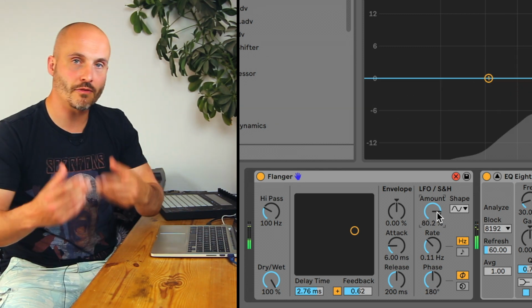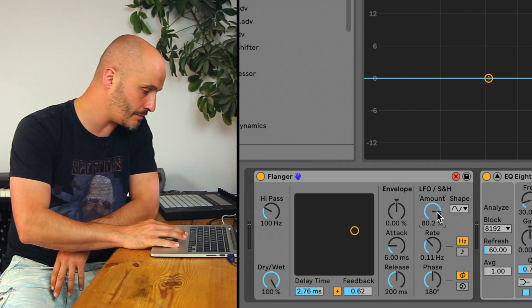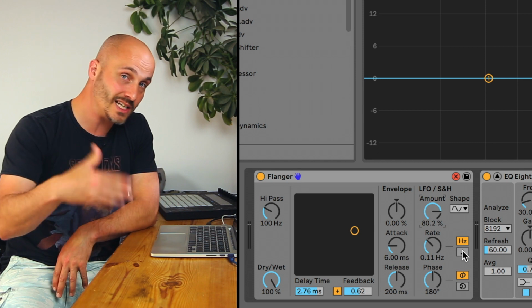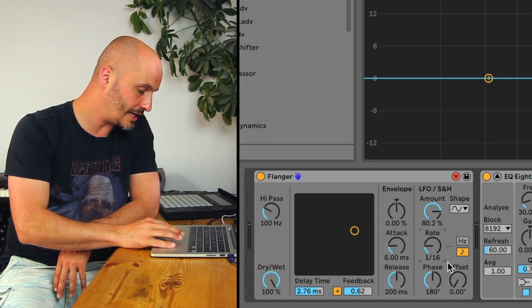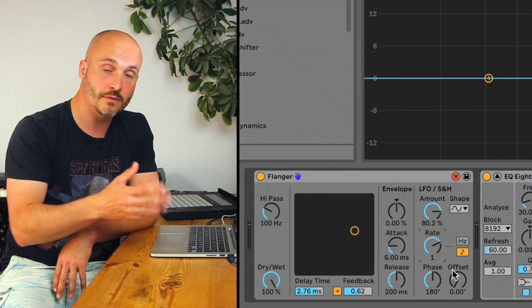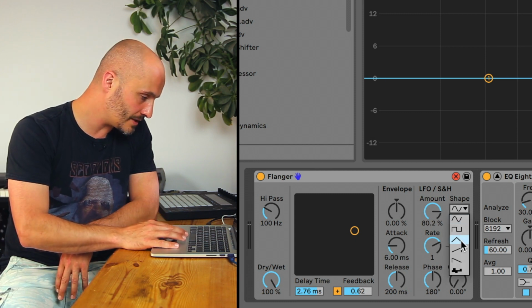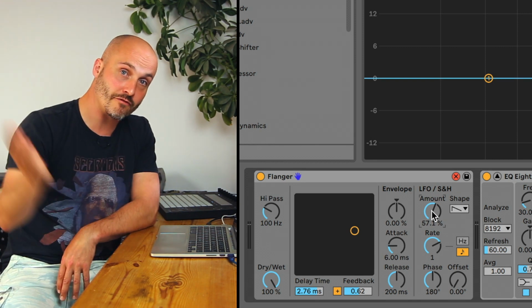And this time, let's create a rhythmic, synchronized version of the modulation. So I'm going to take the rate to the LFO, and rather than it be free running and independently going at whatever rate it's set to, I'm going to set it to synchronize. And let's just set it to every bar. So these are divisions of the bar. So if it's one, it's no division of the bar, it's just a bar. And let's set it to a ramp down LFO here. Which means it'll go from a high value to a low value every bar.